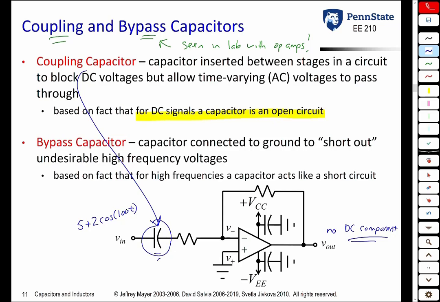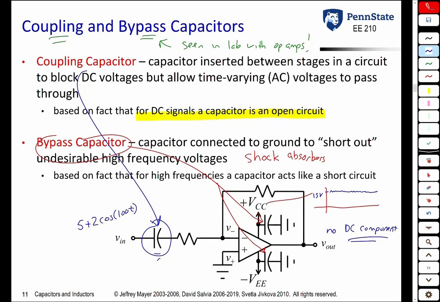The other use of capacitors in a circuit often is what's called a bypass capacitor. These are capacitors that you place between the power supplies connected to the op amp and ground. So the bypass capacitors would be this capacitor there and this capacitor there. Basically, you can think of them as shock absorbers. The power supply, let's say the VCC, a typical power supply, let's say it's a 15-volt power supply. It's not necessarily going to be exactly 15 volts. It's going to have a little ripple to it.